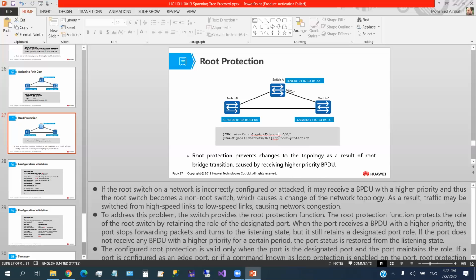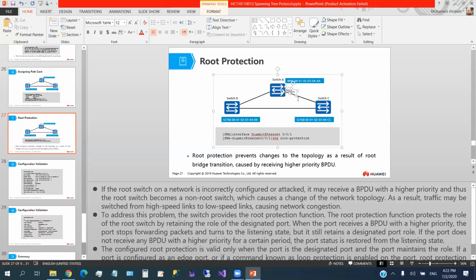So in order to protect the root, you have to be in the interface view first. You can go, for example, to switch A and tell the switch A that on interface 001 we want to enable the root protection.